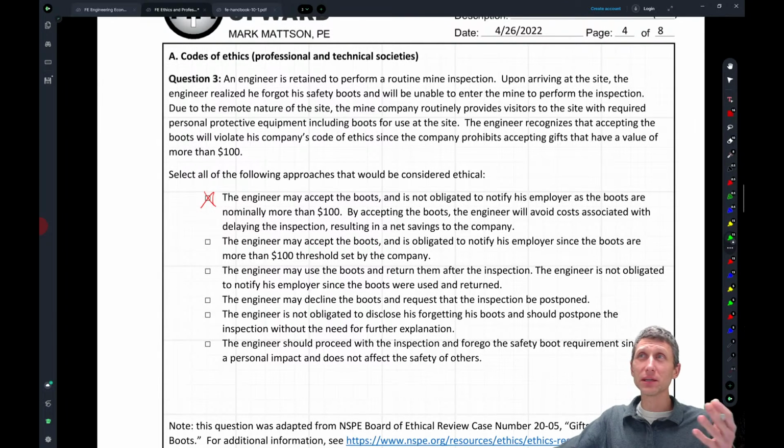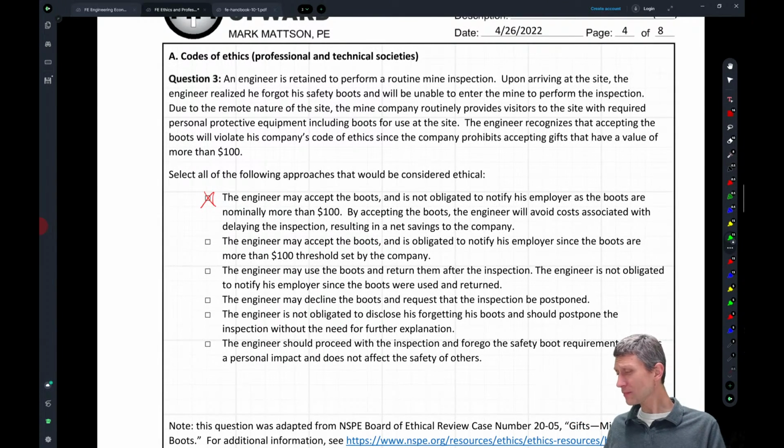And at this point, you notify your employer, and if the employer has an issue, you can pay for the boots, you can make it right, but just be upfront. And honestly, that's where there's some latitude here as well. If you can have that forthrightness, if you can pass the newspaper test, if it was published in the newspaper, published online, if somebody tweeted it out, you'd be okay with it, right? And that's where, okay, I'm going to go over the $25 to keep everybody going.